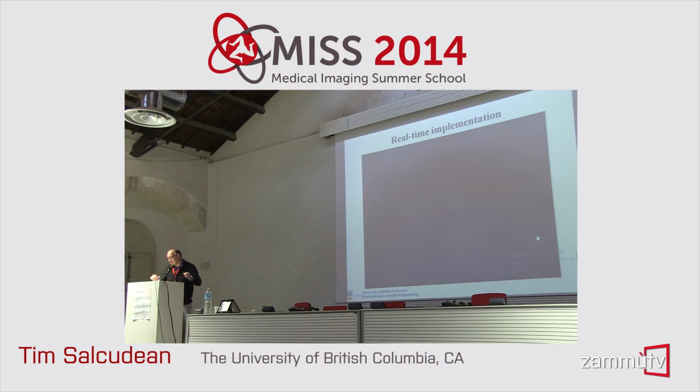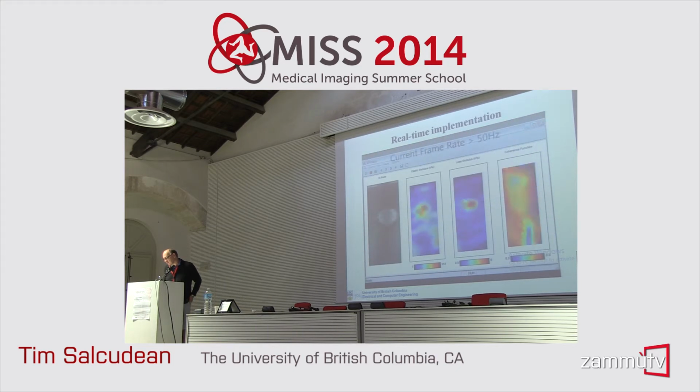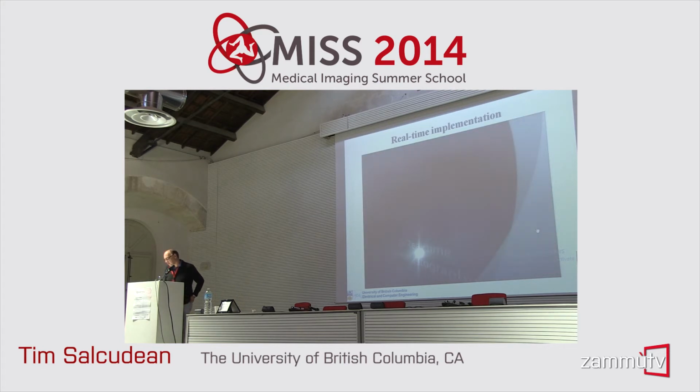Here's how this looks in a real-time implementation. This is the linear array with a shaker at the back. This is used now in 2D to image lesion in a breast phantom. Okay. Our system, which has a GPU implementation, provides us with the B mode, with the storage modulus, loss modulus, and the coherence function that gives you a measure of image confidence at the same time.